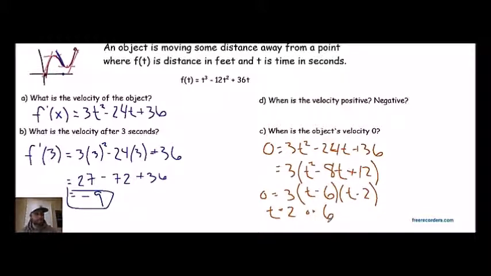So now we've basically found these 2 points up here. So we've got 2 seconds and 6 seconds. Right now the graph I've got is not to scale. We'll come back to that in a second. But we're starting to see some of these pictures that are helping us figure out what's actually going on with the object. So when is our velocity positive? When is it negative? When are we going left? When are we going right? And so we use this information we have.